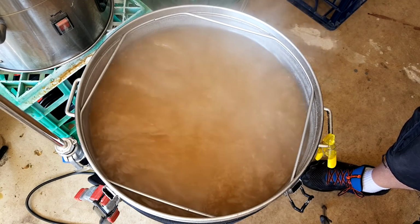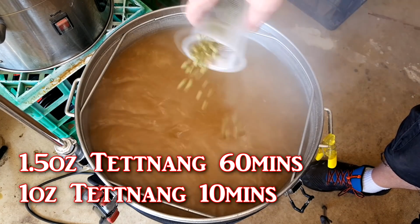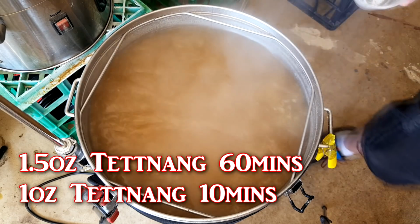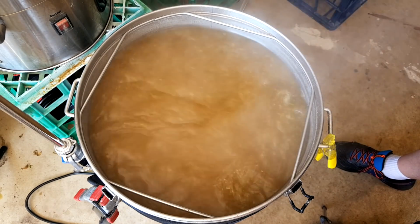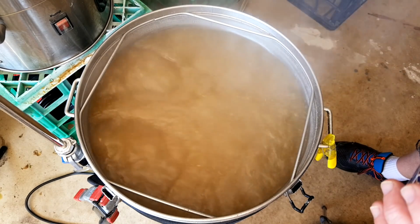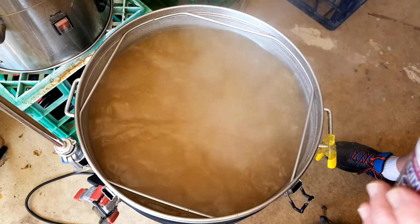I missed videoing the first addition of Tettnang hops, that was 40 grams for the 60 minutes, and then I added another 30 grams for the last 10 minutes, just to freshen it up a bit. It's a bit controversial here. I did add a little bit of Whirlfloc. After seeing all those proteins in the wort, I thought I might try and get rid of some of that, and we'll get our haziness still from the wheat and from the yeast.